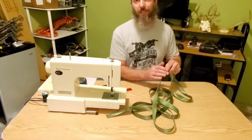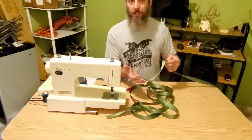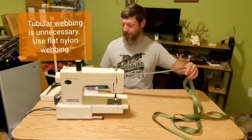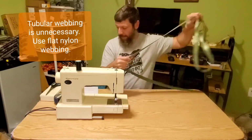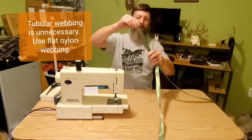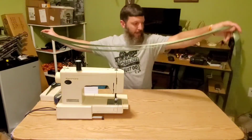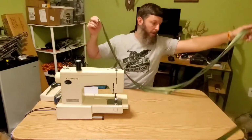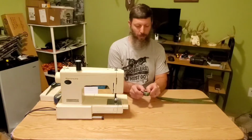So what I've done here, I bought 15 feet, which is 178 inches, and they suggested using 200 inches on their website. If you have 15 feet of tubular webbing, these are the measurements. So I go from the end, and I measured in 72 inches. And that is my center mark. I know 72 isn't half of 178, but the point is that you want one longer and one shorter length. And that's what you have here. So you make a mark at the center. I used a Sharpie. I'm not too worried about the black mark on there.